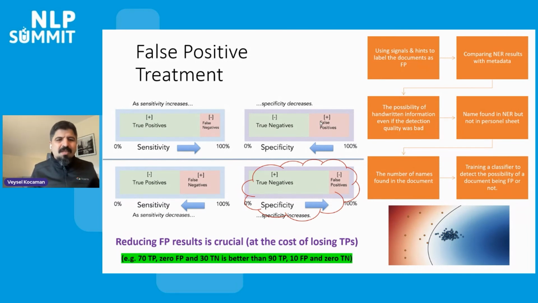But in the first case, if you have the true negatives, like 30%, even with fewer true positive documents, we had to choose that option because we would get to abstract, like extract the information from, those 30 documents in the manual process. So that's why we apply some steps to reduce the false positives and ended up with high specificity across the entire project. Next one.